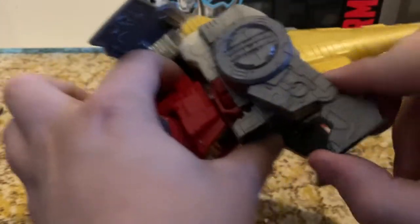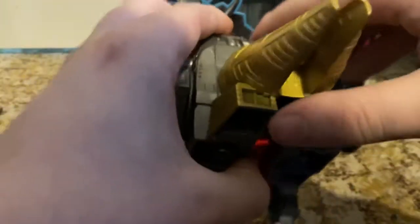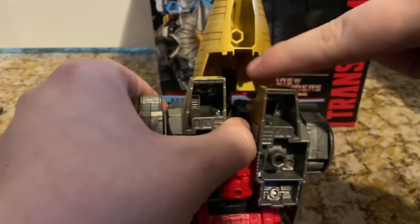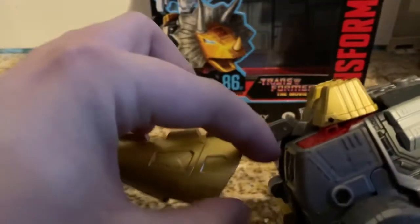Just so we get them out of the way, we're just gonna fold up the feet, fold them all the way in, and then you're gonna fold up the rest of the leg up into the calf, like that. Oh, as you can see, this side likes to give me a little bit of trouble. There we go. Now what you're gonna do is you're just gonna take this section and just break it open a little. It's clipped in, so it rests on these bits and it slides into these bits there. And then you got 2 tabs which go into 2 slots on the legs here.